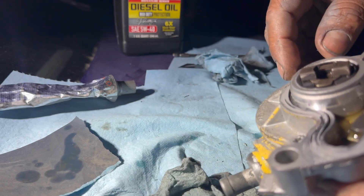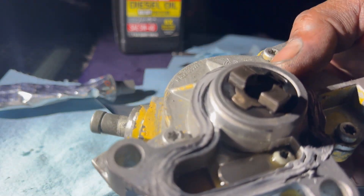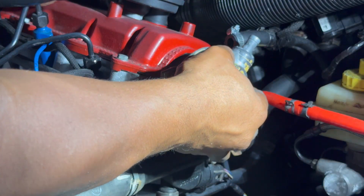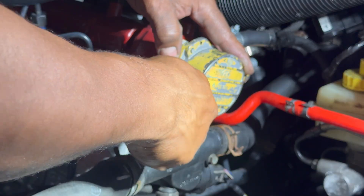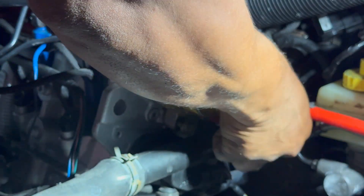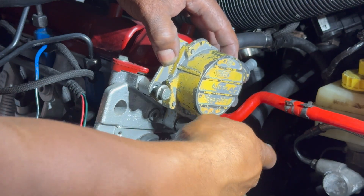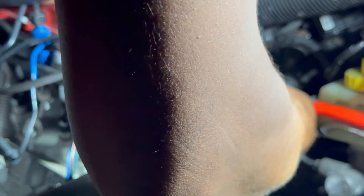Like I said, this is for when your euro brakes or your turbo is not working properly — this could be the culprit. Okay, we are back in the car. Now we're gonna try to match this with this. If you're an expert you'll do it right away; if not, it might take a little bit. The trick is do not let go because it will fall back out. Tack one screw or bolt first, then put the other ones. Don't tighten all the way until you've got all three ready to go.